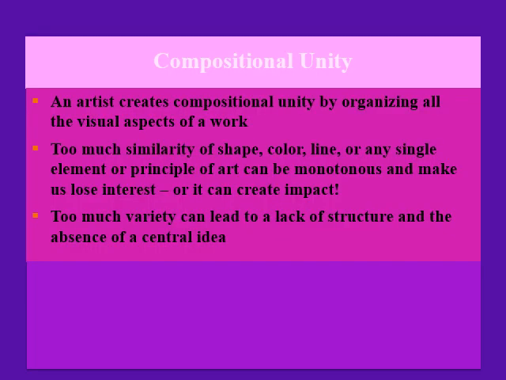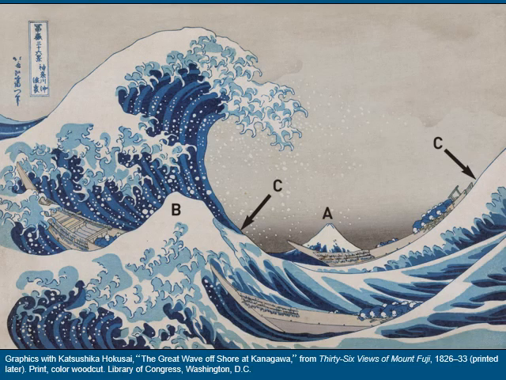compositional. This is where you take a formal element, usually, and you repeat it throughout the work in various areas over and over again so that it creates a unity and the work looks beautified. So you take line and maybe shape or color or a lot of these things and repeat them around, okay? This is an example of that, compositional unity.